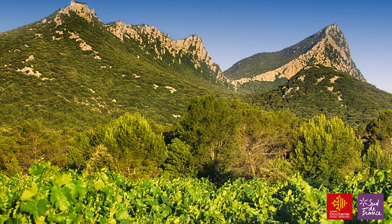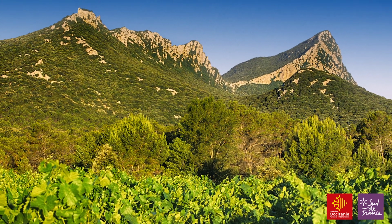We are continuing our journey around the vineyards of Occitanie, and we're still in the Languedoc, this time in the appellation of Pic Saint Loup. One of the most dramatic backdrops to any appellation in the Languedoc is the Pic Saint Loup. Reminiscent a bit of the Roc du Solutré in the Mâconnais, this is a rock of pure limestone which dominates the region and provides the emblem for the entire appellation.